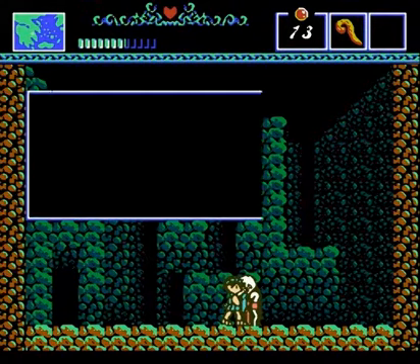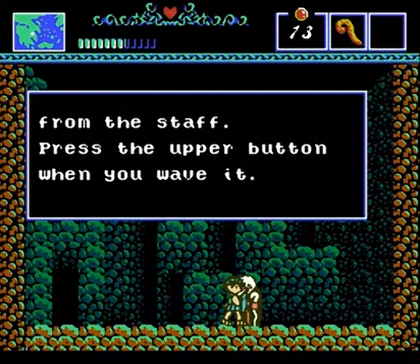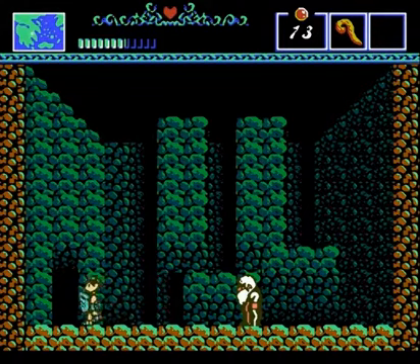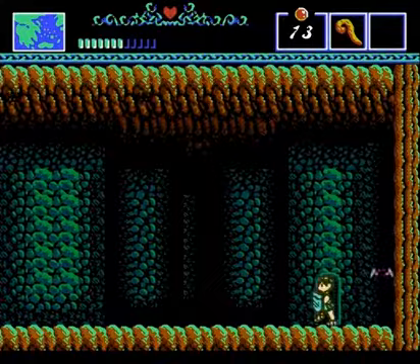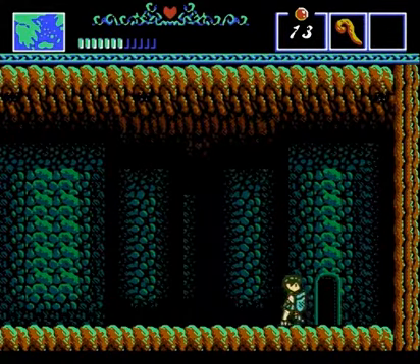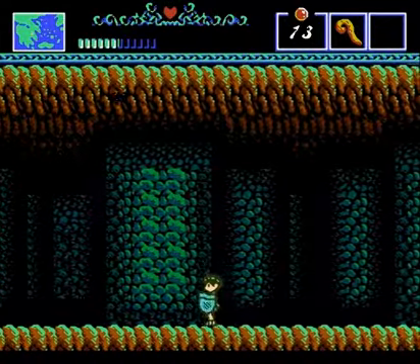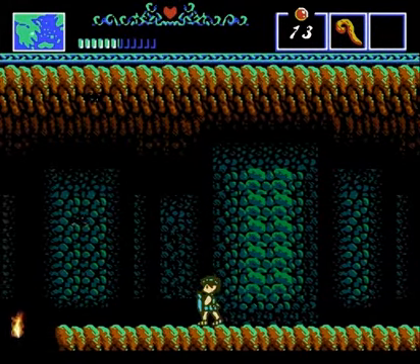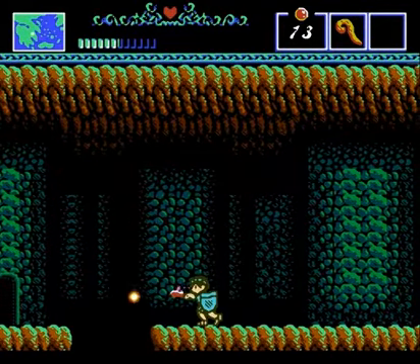This guy does us no good without the staff. Press the upper button when you wave it. Got it? Yep. Now we have something to write home about. But we'll see if it does me any good. Not like that it doesn't. Okay, bats are still hard to hit. The ground-based stuff is going to be a little easier now.